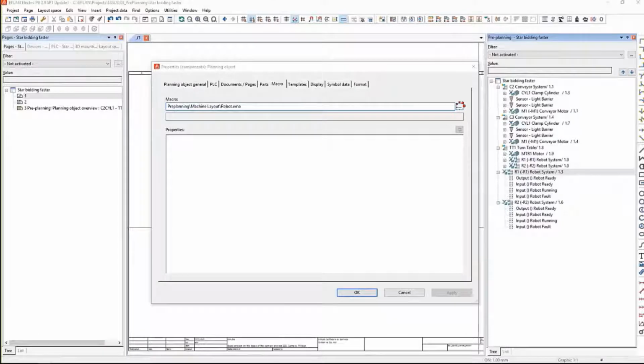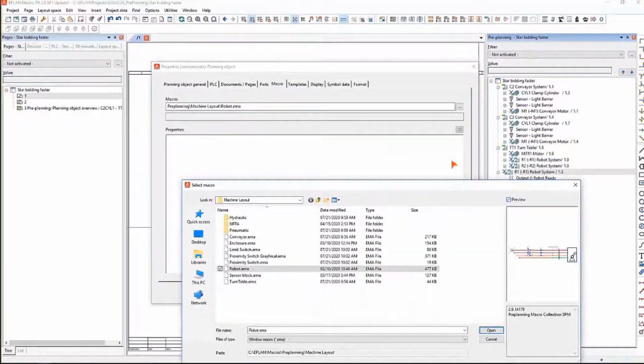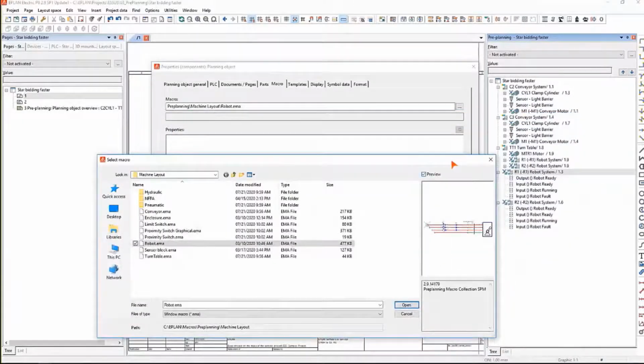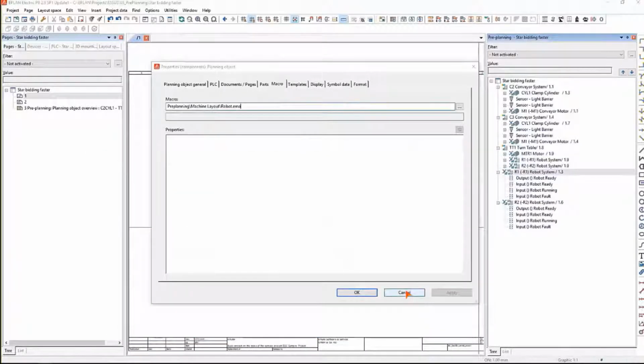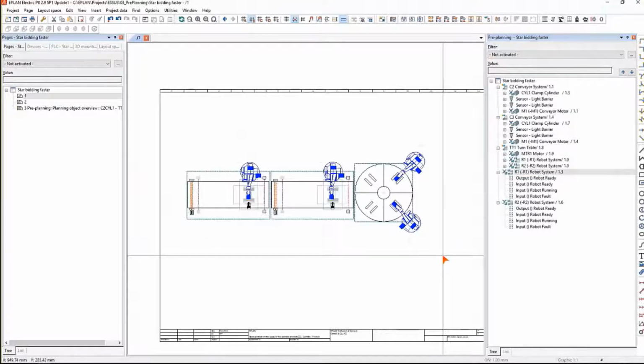And these macros can show me what the circuit diagram would look like for a schematic implementation. So not only do I have the object for quoting and bidding, but also once I've won the bid, because I'm so accurate and efficient at it, I can also straight away use the information to drive my detail engineering all the way to the panel build and panel manufacturing aspect.